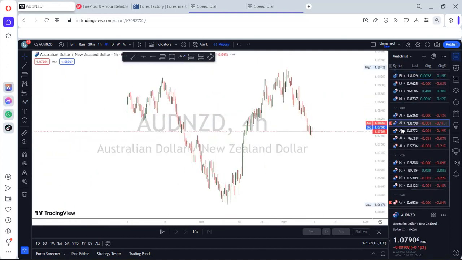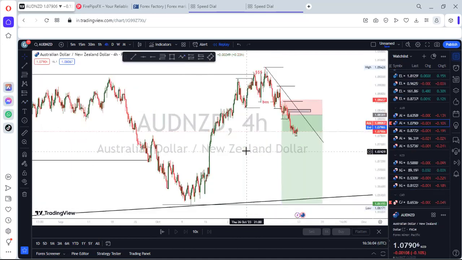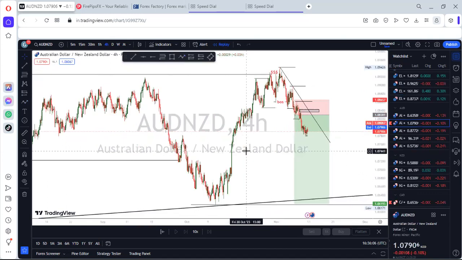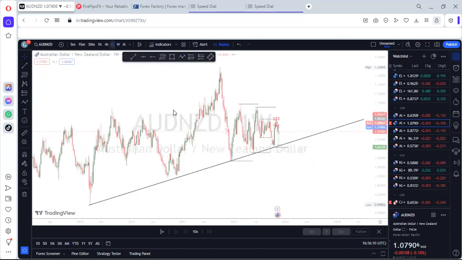Okay, let me take you guys through this one that I'm taking. As you can see, I'm currently on this trade, right? It's weekend right now, so I'm expecting this trade to go down. But let me just explain what I'm seeing, right?